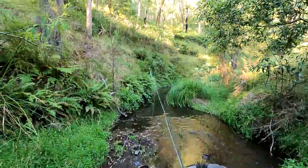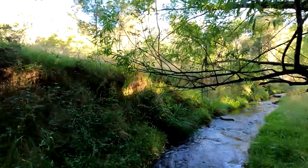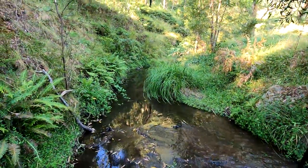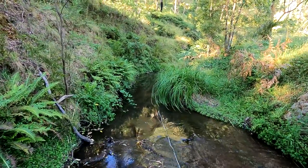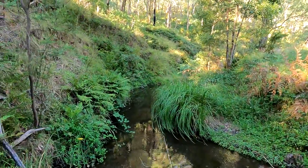Look at the fish swimming up into the back of this pool here. I'd fish it from back here if I could, but there's not much room for my back cast. Gee, even that hit something there then. Oops.